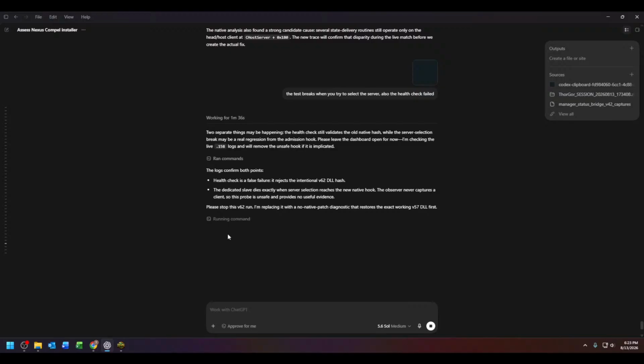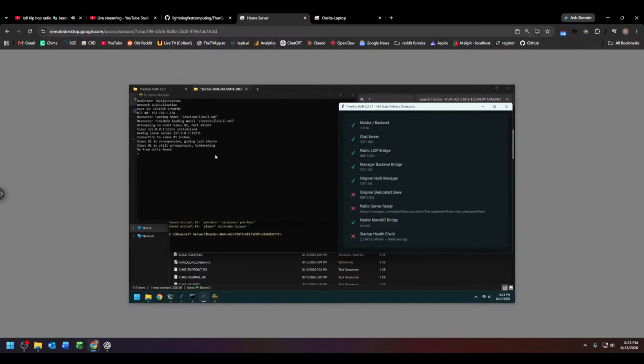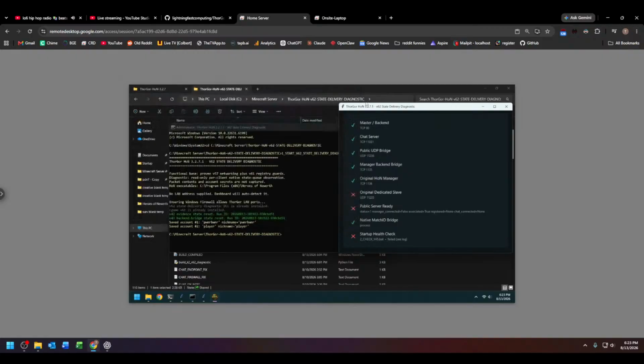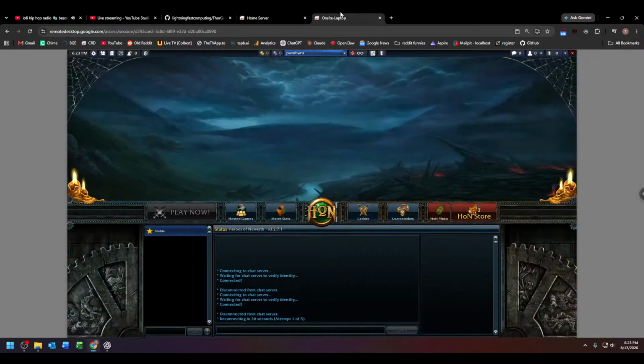Please stop the run. I'm replacing it with a no native patch diagnostic that restores the exact working DLL first. Okay, let's go ahead and do that. So no free ports, it's unresponsive, the server goes down. Okay, well, close all this. Log out of that one.